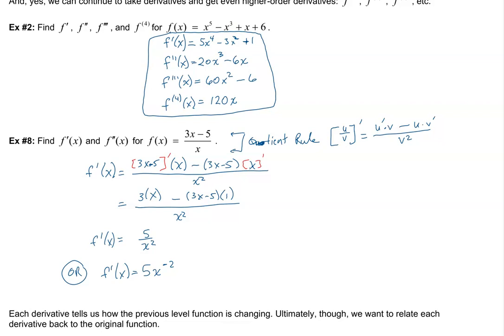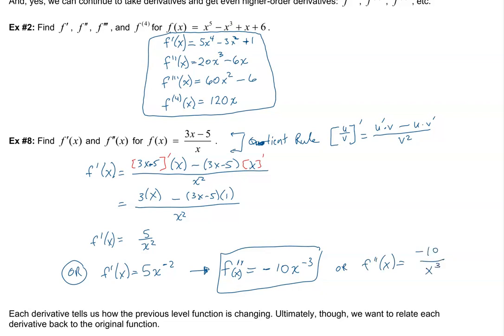So you can use the quotient rule, it's just harder than we need to do. So then if we have just this rewritten first derivative, 5x to the negative 2, the second derivative is going to be, let's see, the negative 2 comes down and we get negative 10x to the negative 3. Oops, lost my x. And that's it. And of course you can rewrite it, f double prime of x equals negative 10 over x to the positive 3.